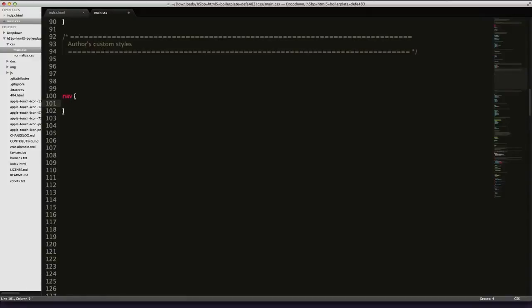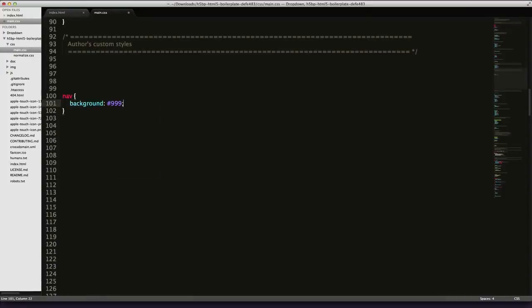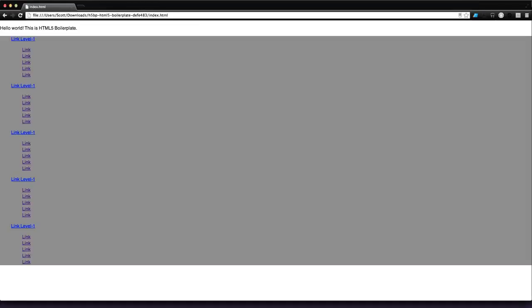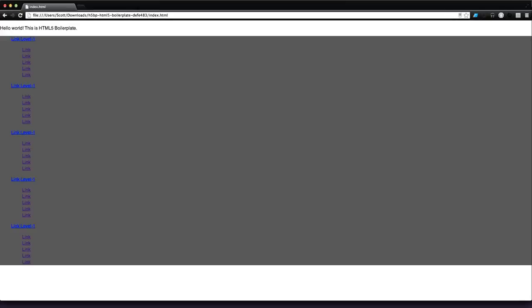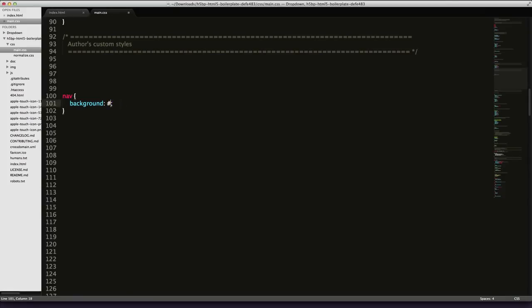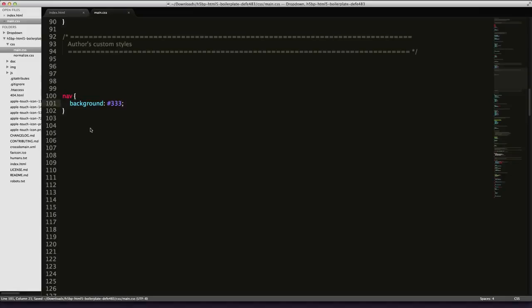Let's say that this nav has a background of, let's just say 999, just a nice gray color. Actually, let's take it a little bit darker than that. We'll do 666. And we'll make all of the link colors white, maybe even 333, whatever. I wasn't planning on going dark with this, but it's cool.